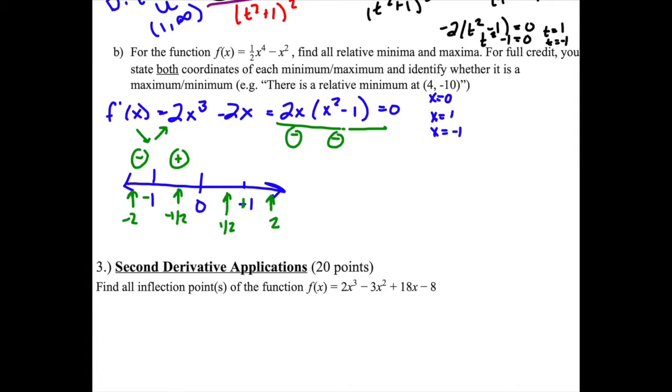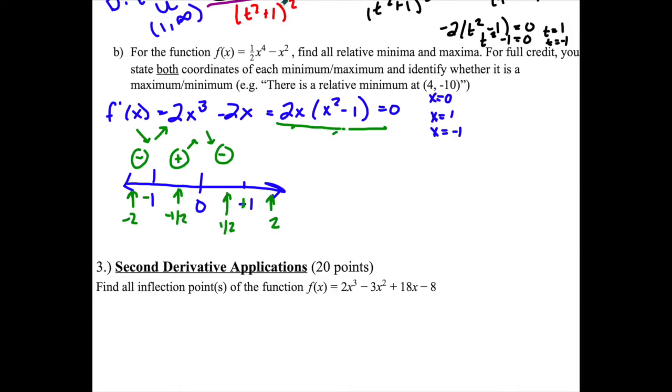Okay, so I'll erase. Now I'm going to plug in positive a half. Well, positive a half, 2 times a half is 1. But then we get the same thing happening here, right? Because negative a half squared is a quarter, but so is positive a half. So you'd get a negative. So we'd get a positive times a negative, which is a negative. So now we are going up, and then we started going down. So we reached a maximum.